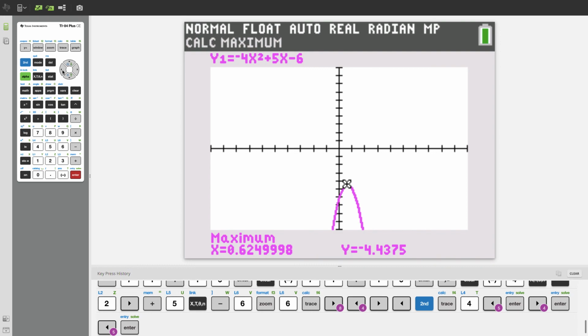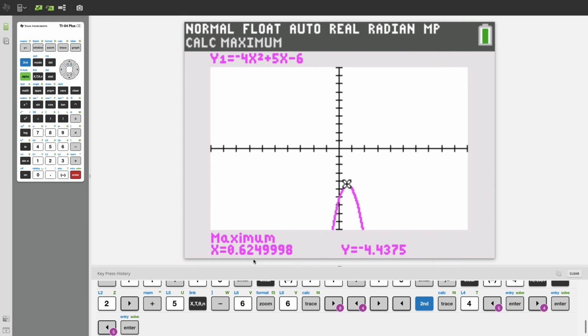Now, our maximum was 5/8, negative 71/16, yes? Well, mine is exactly the same as yours. That's nice. It should be exactly what mine is. Mine's not. Okay. Do you have this equation I have here? x is 0.6250013, and y is equal to negative 4.4315. Is that exactly the same thing? Yes. Okay. So we got the maximum that we needed. So, did we do this correctly? Yes. So you can check your graph in your calculator.